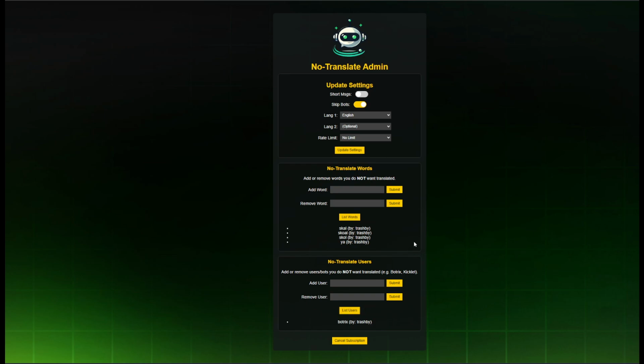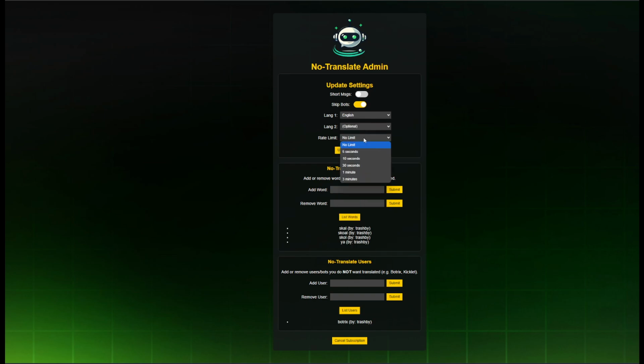And again, that's just to combat trolling and to make sure that you're not wasting characters, because Botrix is popping in every 5 minutes with a long message or something. There was a streamer that faced that exact scenario, and that's where I got the idea from. He went through 10,000 characters, his free account, almost in a single day because Botrix was just eating up that character limit. So turn on skip bots, add Botrix here, as you can see that I did, and that's how you would avoid that scenario. And also from the admin page, just so you don't have to re-authenticate all the time, you can change your language options again.